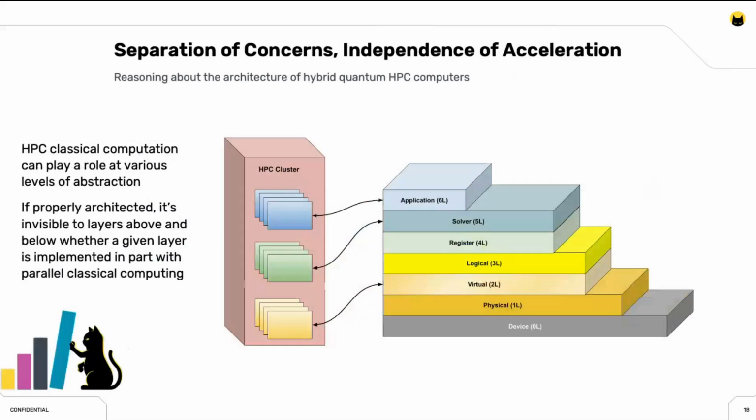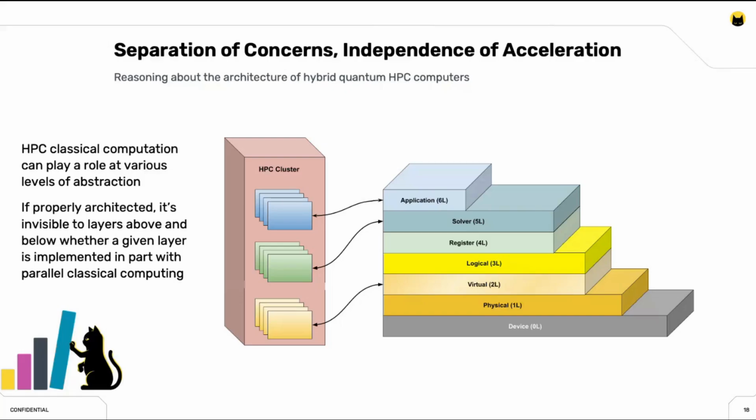And another conversation that's been going on in this community, very actively, that I think bears touching on here, is we've been talking about, oh, let's use HPC resources to do various things, whether it's to do the error decoding or to do the computation or somewhere in between. And all of these are reasonable. All of these have separate constraints.